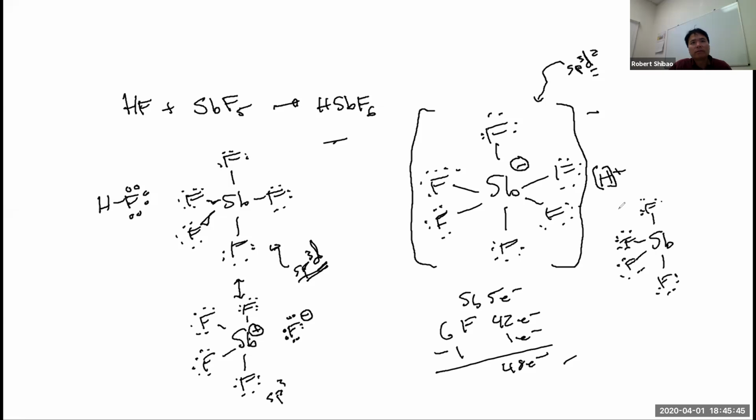So we wouldn't have to incorporate d orbitals, and so there'd be no d orbital contribution here. What we'd end up with is 2 fluorides here. Those 2 fluorides are going to give a net negative charge because the antimony comes up short. This is negative, and then we're going to have a hydrogen here that's also ionically bonded to this whole thing. The ionic bonding with this is going to be strong.